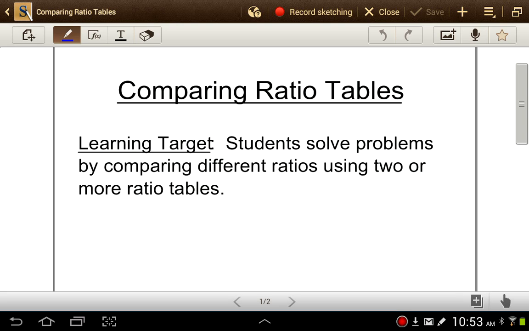So basically we're going to be looking at ratio tables, comparing them, and answering questions on which one's better than another one for different circumstances. They won't be the same. See if they're equivalent. They could be equivalent, or one of them could have a higher rating than another one. Okay, so let's get going on with our examples. If you need to pause, go ahead. Otherwise, I'll be moving on.